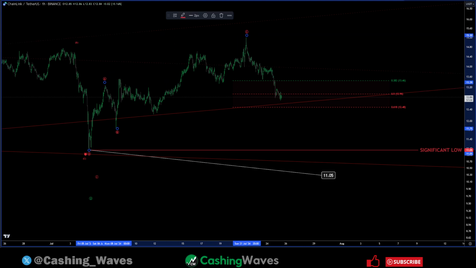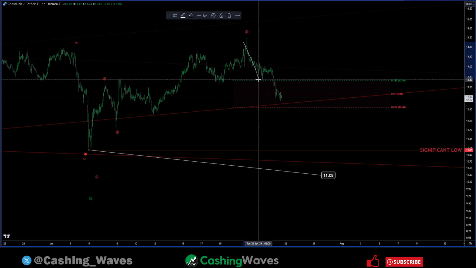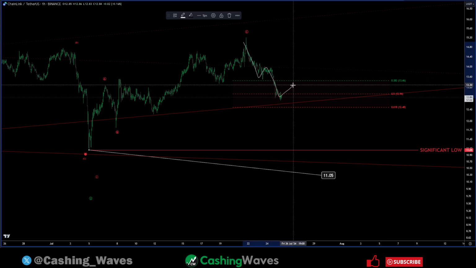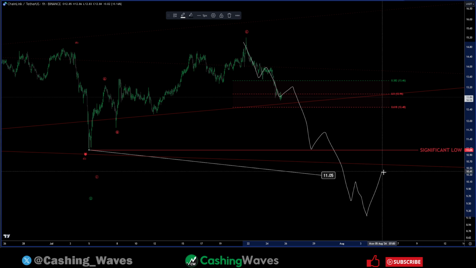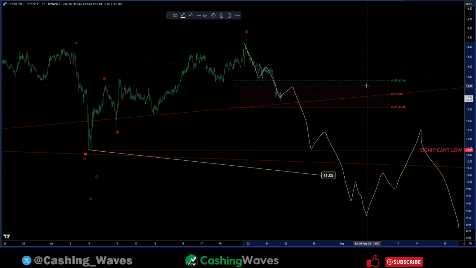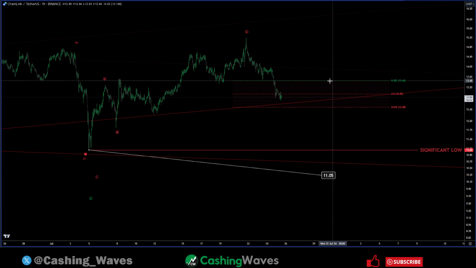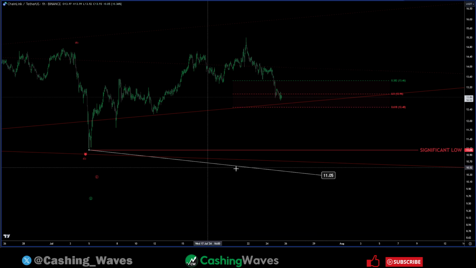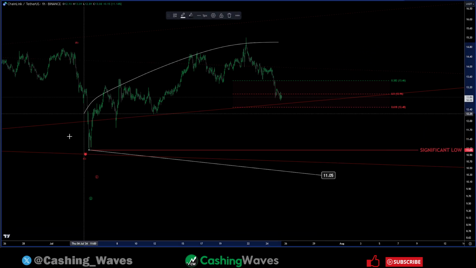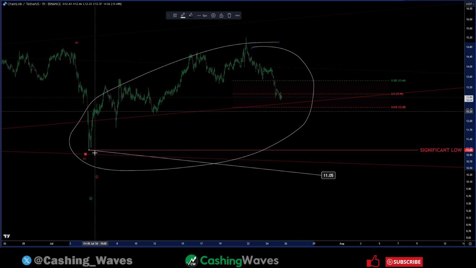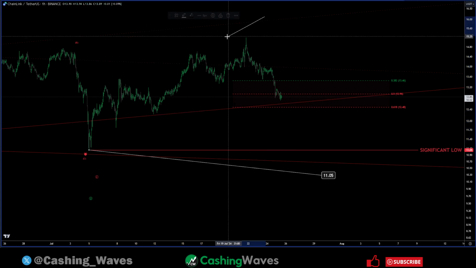Got extended out. If we're making new lows, this is most likely a 1, 2, 1, 2, and we get our 3, 4, 5, and that's an A wave in a zigzag. So I just wanted to show you that if we continue to sell off here. That's my bearish scenario, but I will be looking for a long after that. I would just assume this is not complete at this low, and our X wave is up here.